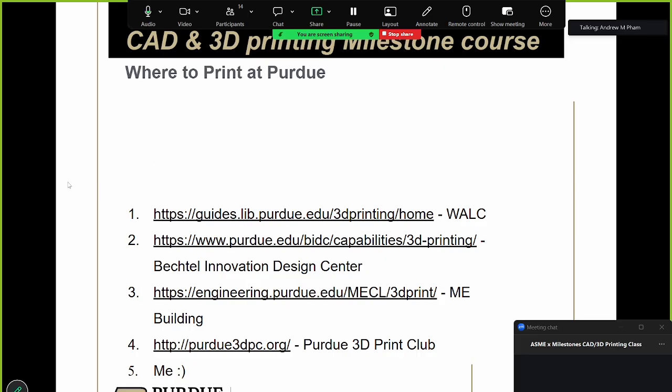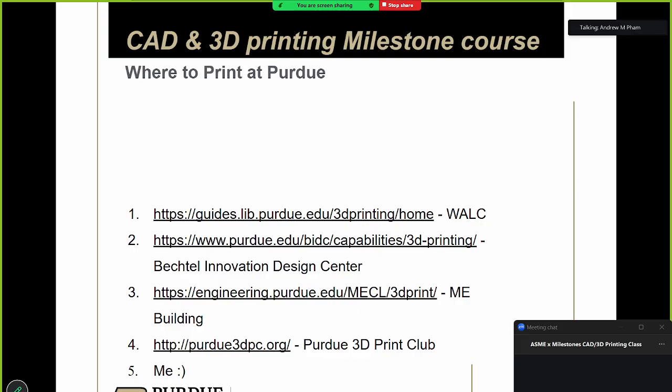In terms of 3D printing resources, I know a lot of you are gone for the summer, including myself. But at Purdue, there are many different places you can get things printed. I'm not sure if all these links still work because this slide is a little bit on the older side. But there are many resources available to you at Purdue to get things printed. For some specific majors, they have 3D printing labs like the ME print shop. But there are also things available to everyone, like the 3D printer club at Purdue. I'm pretty sure they print stuff for other people, which is pretty awesome.